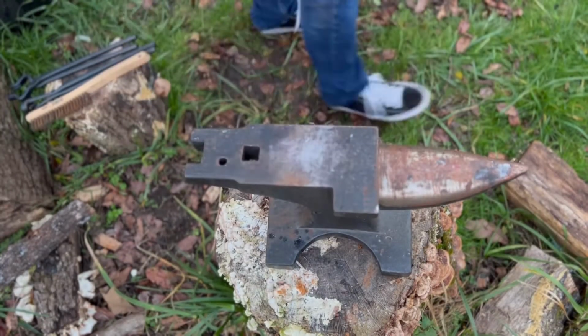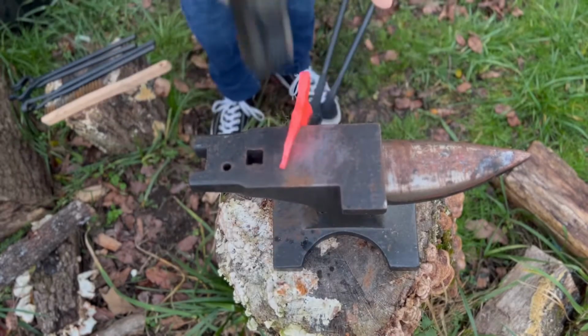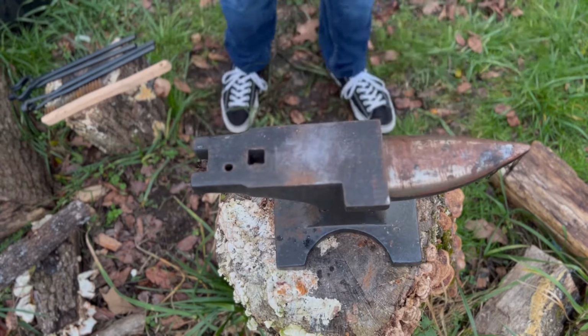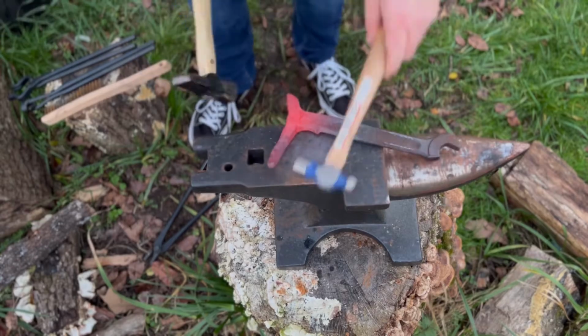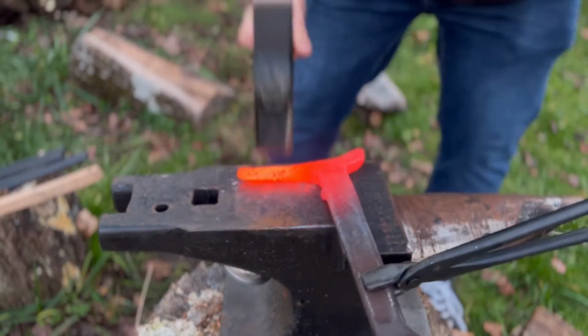I've made a mistake already. I started to shape the blade of the axe before I had lengthened it out quite to the dimensions that I needed. I thought that would be long enough, but as I could clearly see after I had set it, it wasn't going to be long enough. So I really need to keep lengthening this, and it cost me quite a bit of time.